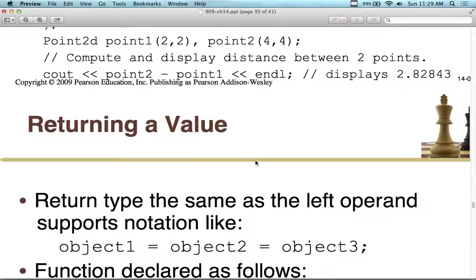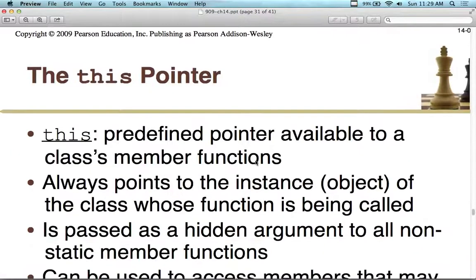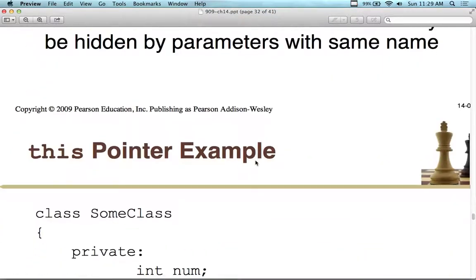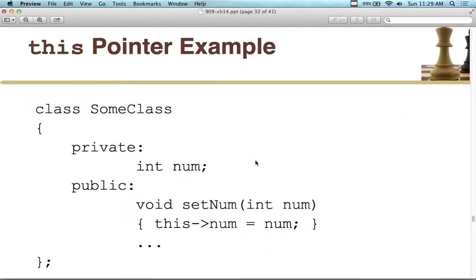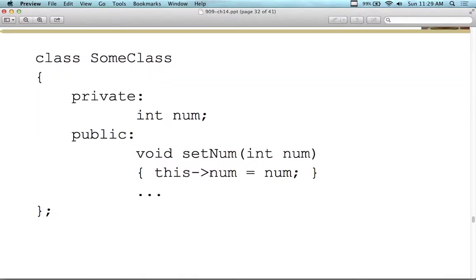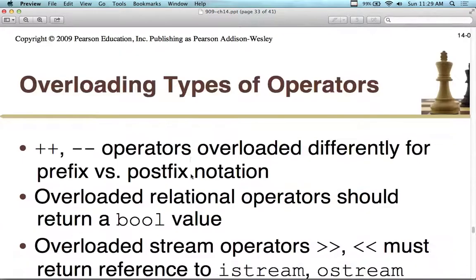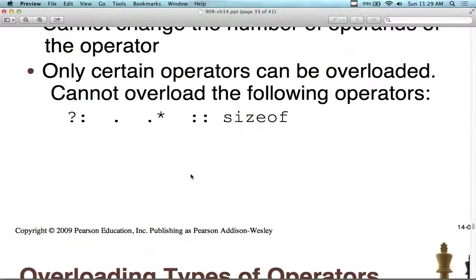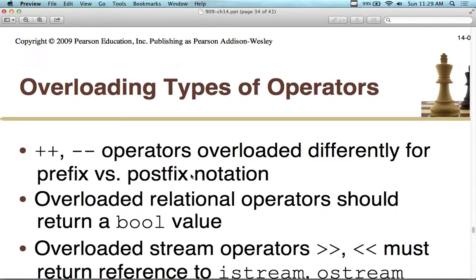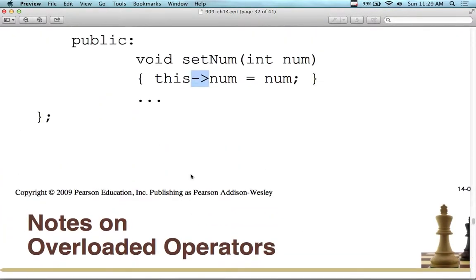So anyway. All right, returning values. The this. We did talk about the this pointer. It is a pointer, which is why you guys found it necessary to use that symbol. I don't believe we have any questions on this on the exam, but if we did, it's going to be in this context here.